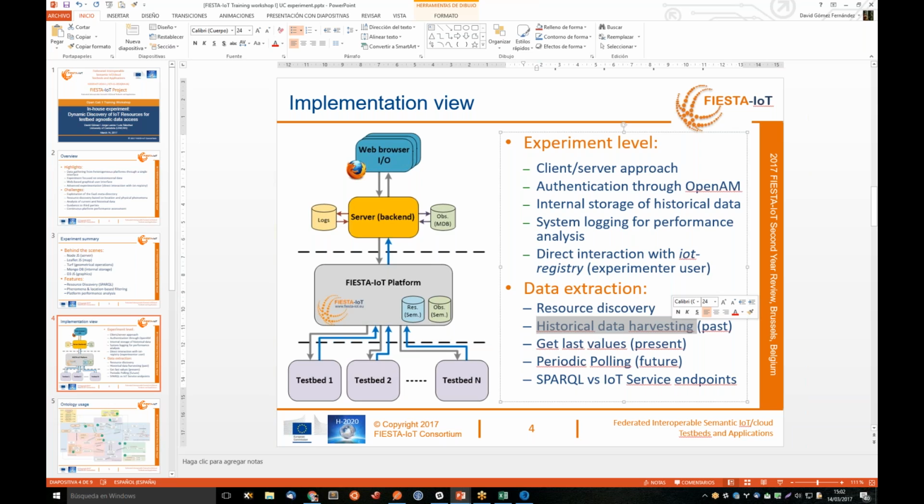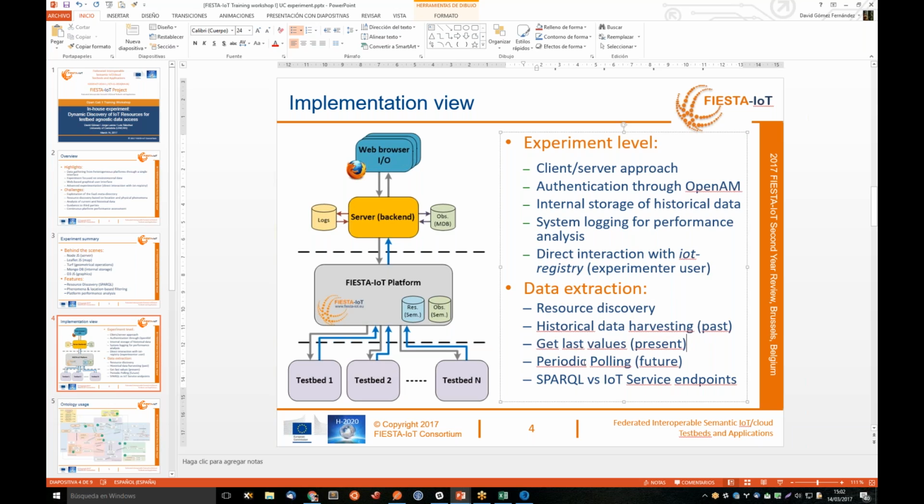We are retrieving historical data through SPARQL queries. We are also using the IoT service endpoint from the Smart Santander testbed and the SPARQL queries to retrieve the information filtered according to a particular node.